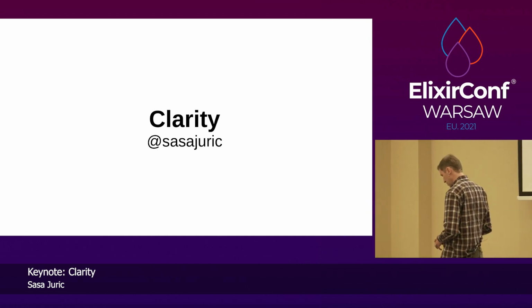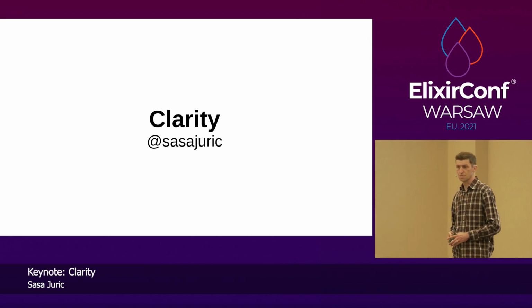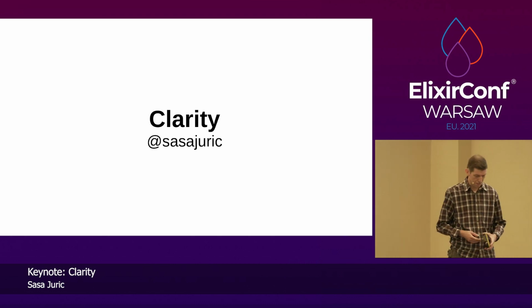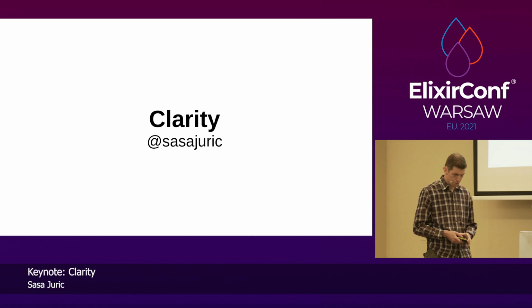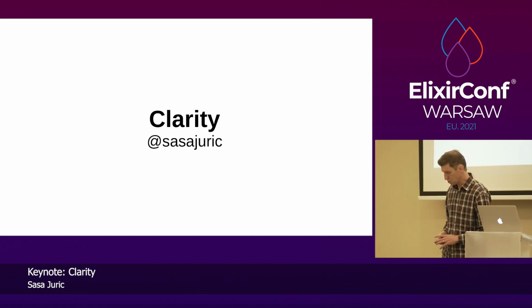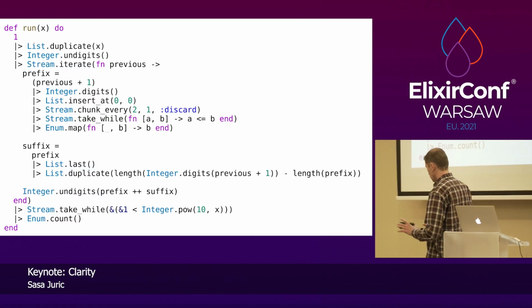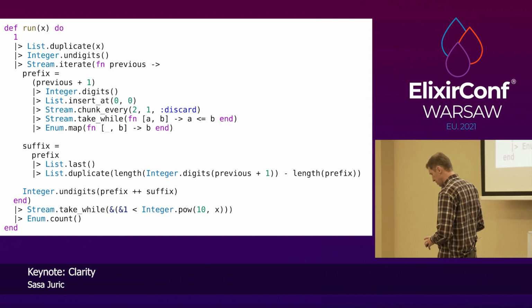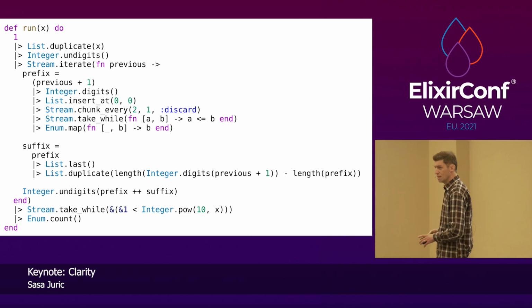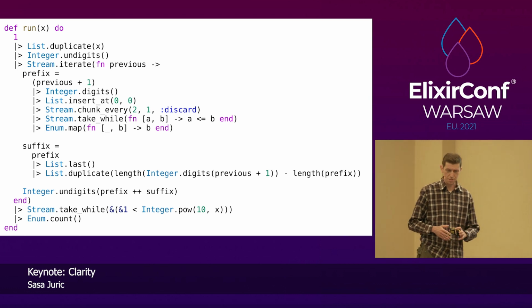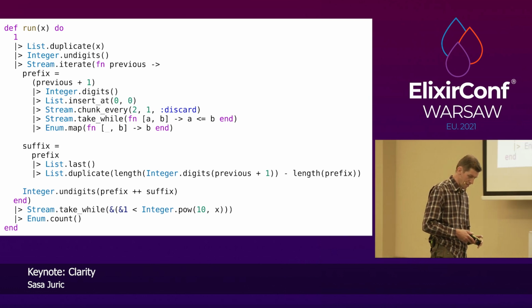On multiple occasions in my life, I would find myself in some part of the code where even the purpose was not clear to me. The original author has long departed the team. And I had to figure it out just by reading the code. And so that's what we're going to try to do by looking at this code. Don't be afraid. It's like a short program, fits onto one slide, about 20 lines of code. No macros, OTP stuff or something like that. So surely we can handle this, right?